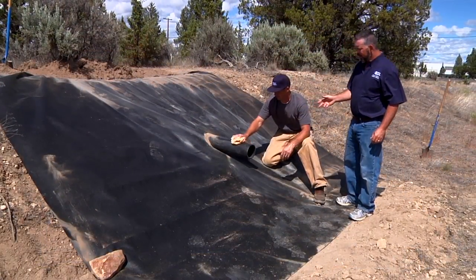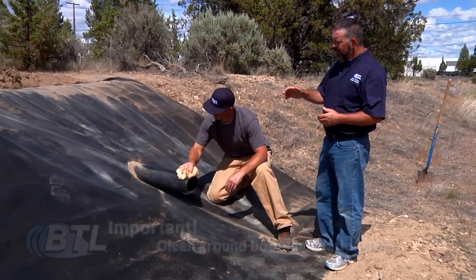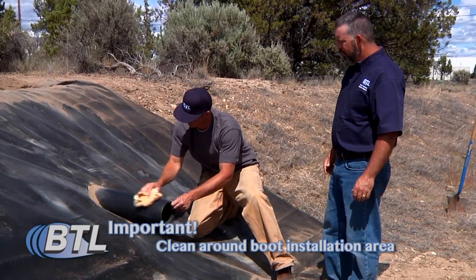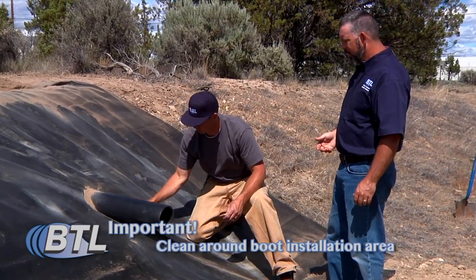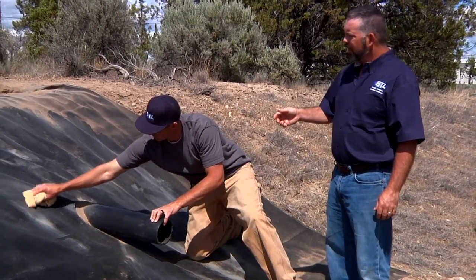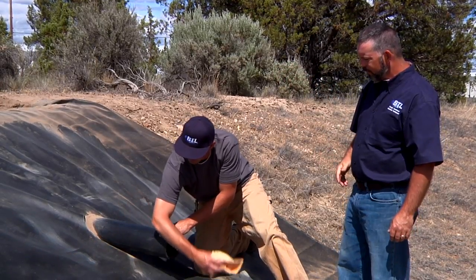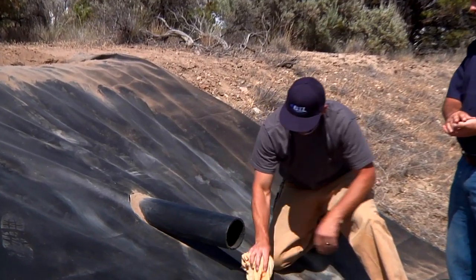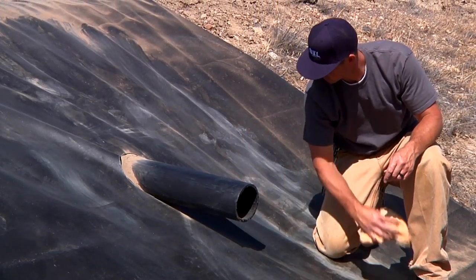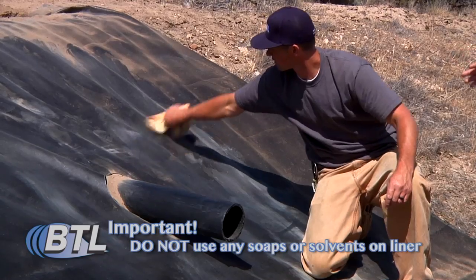Travis is cleaning the pipe now. You want to make sure that you clean the pipe first before the liner, because anything that's sitting on the top of the pipe is going to fall down on the liner and just waste extra effort. After he gets done wiping off the pipe and getting it relatively clean, he's going to move on to the liner and make sure that there's nothing sitting on the liner up above that could roll down and affect your tape later on. On new liners, you're not going to have much. All you need is a clean rag or a damp rag if it's a little bit muddy. Do not use any type of oil-based soaps or no soaps at all.